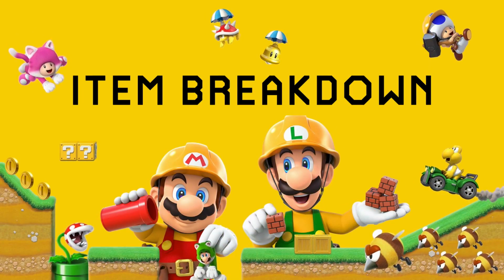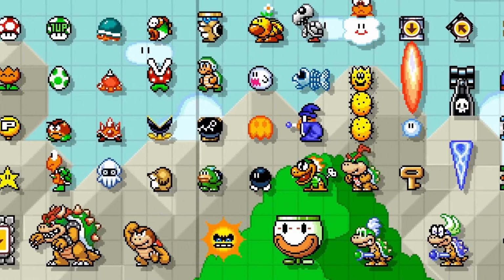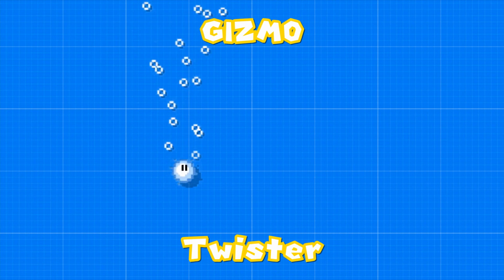Welcome to Item Breakdown, a series where I analyze every single item in Mario Maker 2, go over their properties, and find interesting ways to use them in our own levels. This video is all about the Twister.